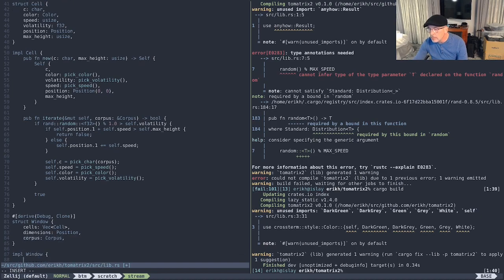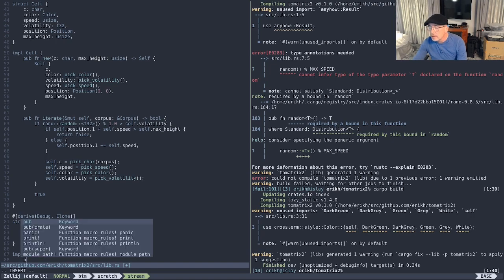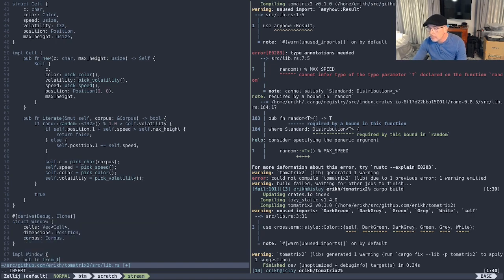Let's go into the window, right? And the first thing we need to do is get the terminal dimension. Of fn from terminal.